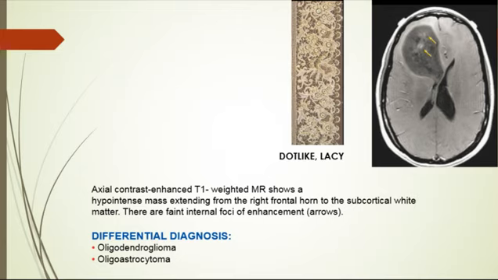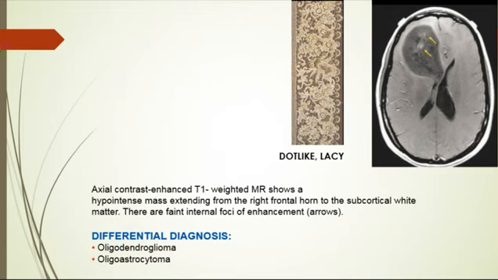WHO classified it into well-differentiated and anaplastic subtypes. In addition, mixed gliomas can occur, with the most common being oligoastrocytoma. Okay, the most frequent location is in the frontal lobe, followed by the temporal lobe. We have here the frontal lobe type. Oligoastrocytoma is in the ventricle, while oligodendroglioma is in the periphery. We'll talk about it. Lesions tend to be superficial with involvement of the cortex and the subcortical white matter, producing scalloping of the overlying calvarium because it is a long-standing process.